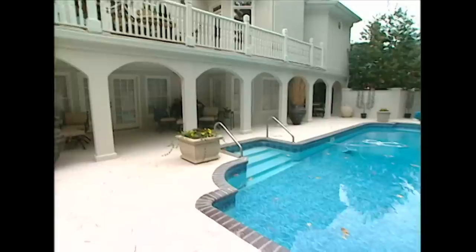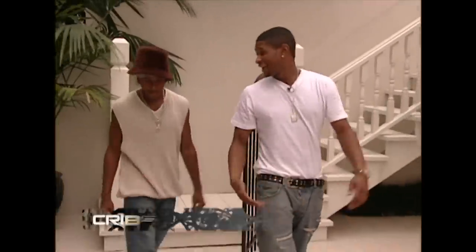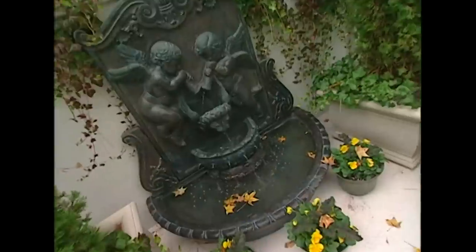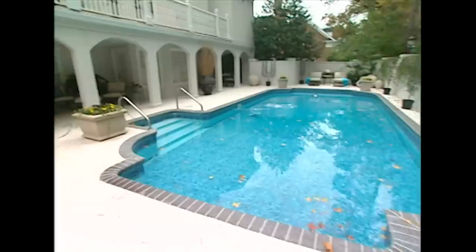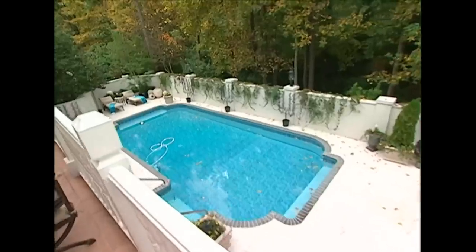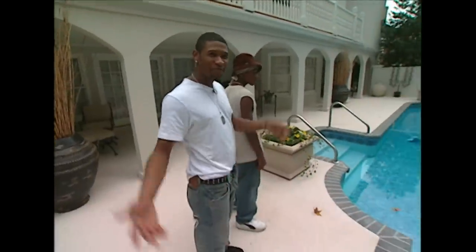When I'm here, in the summertime, we all get together and just have a good time here at the pool. You can't really explain this too much. You got, you know, furniture and pool. You either sit down or get in. This is how brothers should do it, you know. We don't have to go out in the city and have a good time. We bring the party to us.